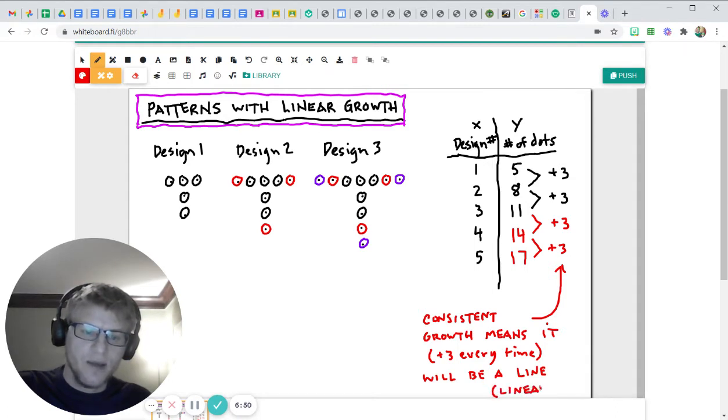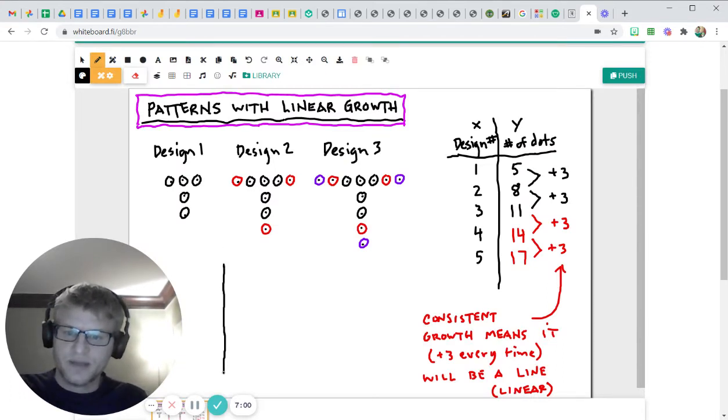Linear. And now what we're going to do is just do a very quick graph just to show you how it works. And this might take me a second to draw. I probably should have drawn this before. But we're going to draw a quick graph to see if it actually plays out, if it actually works to be a line. So my graph, which probably should have turned on the grid lines, but you know what?